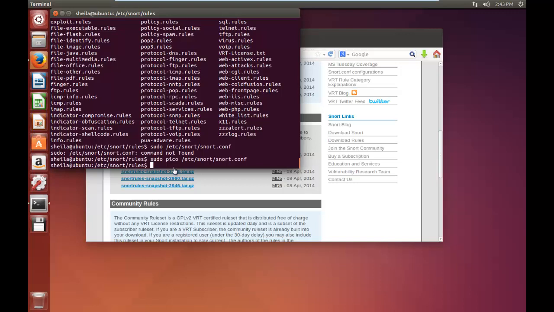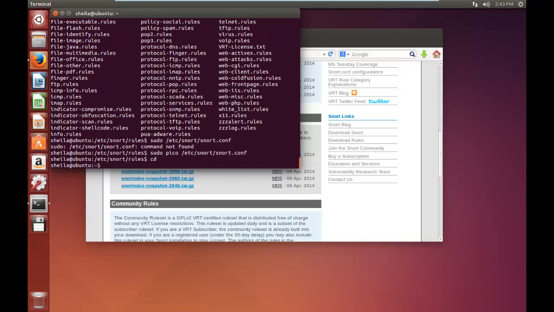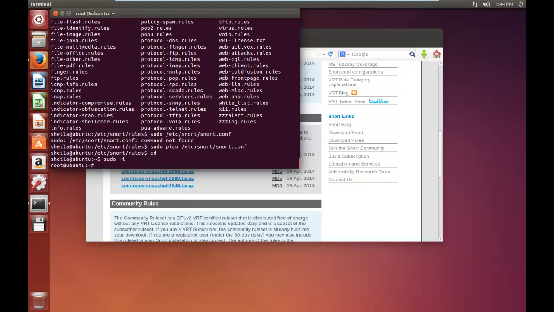So I'm going to go ahead and show you how we can run Snort and look at a few of the results there. Okay. To make it easier on myself, I'm back in the home directory and I'm going to log in as root. The sudo -i gives you root privileges. So now I'm root. A lot of people don't suggest logging in as root, but it makes things easier for demo purposes.